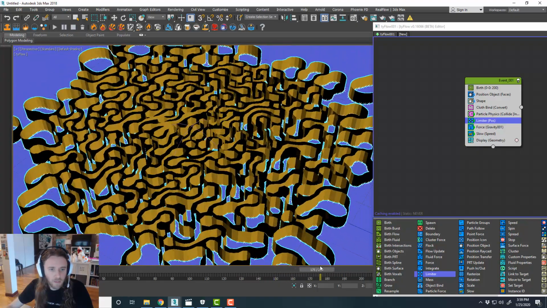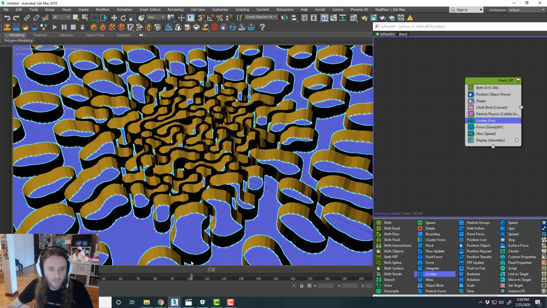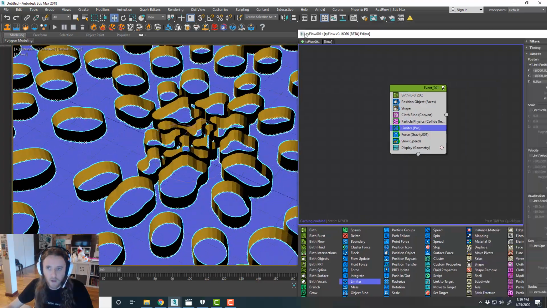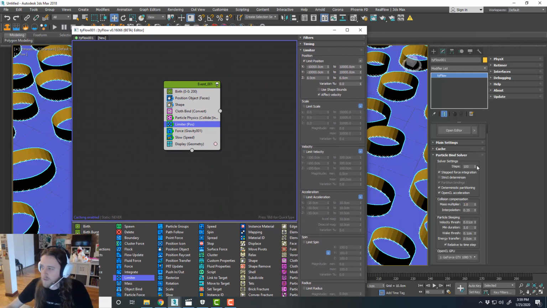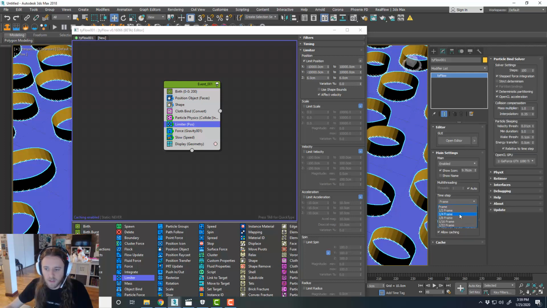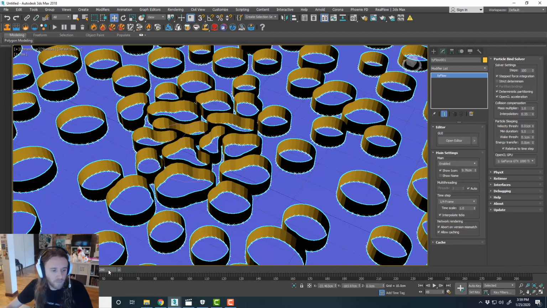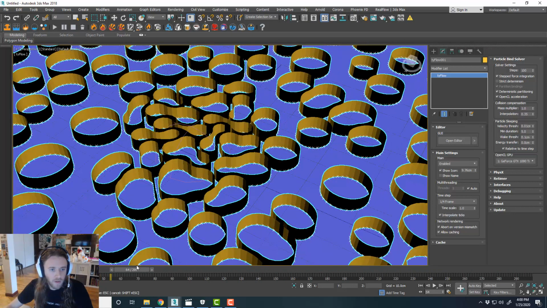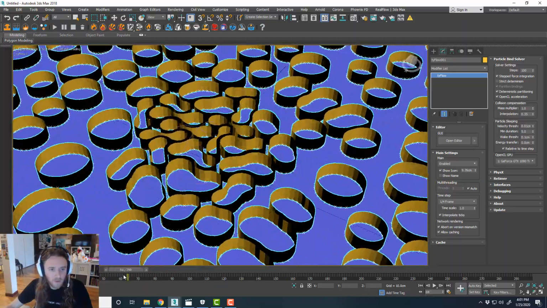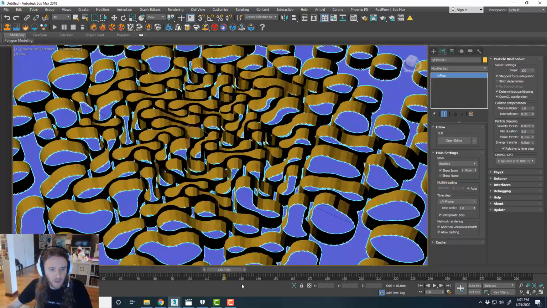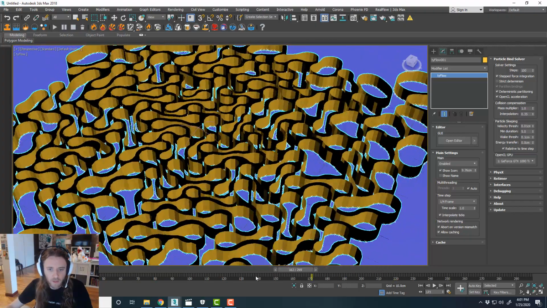Okay, still getting some overlap. We might want to increase our steps, solver steps. And before I touch the solver steps under main settings, I'm going to set this to like quarter frame. I got a feeling that it's going to need a little bit of extra time to sim that accurately. I like what I'm seeing here. I don't see any overlapping or jittering or weird stuff happening. So I think we're going to keep that.